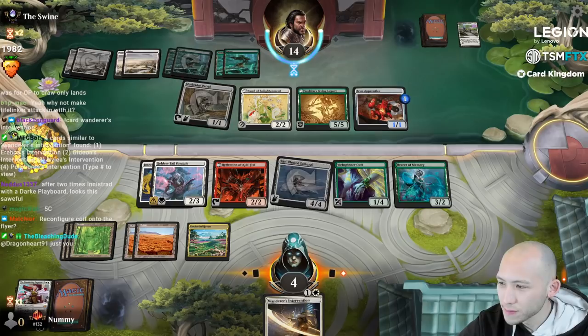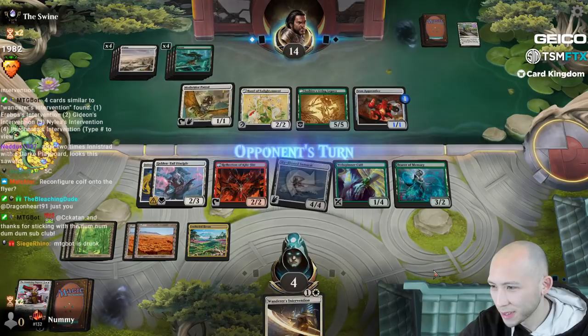Reconfigure is really bad versus a tapper, right? You silly goose.